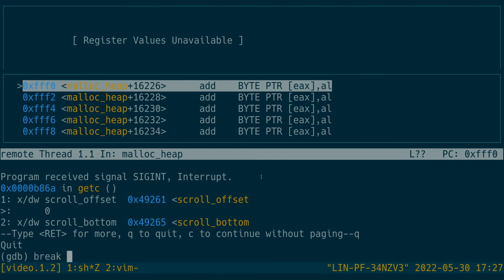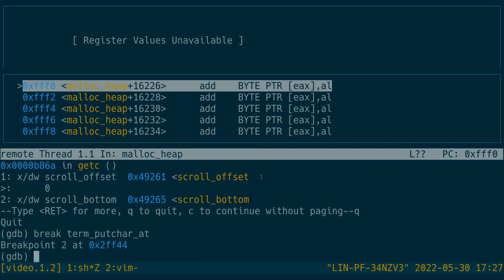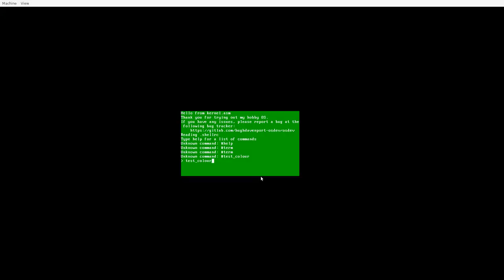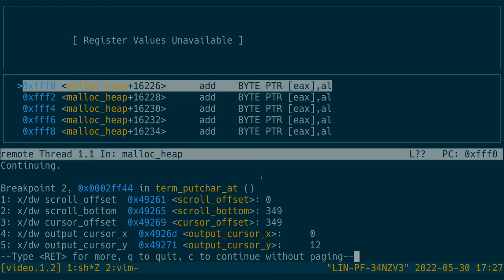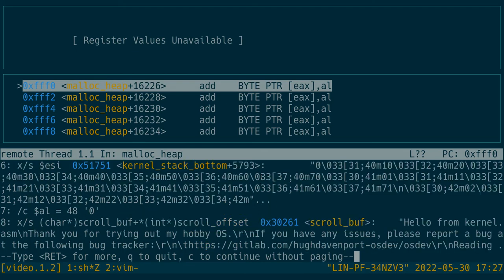And break on term put char at. Yeah, I reckon that's probably a good place. And now if we push enter, we'll have to do a few things. Right, let's change what we're doing a display on.